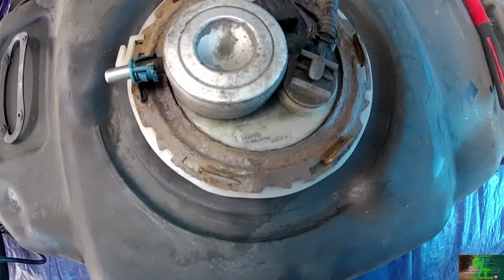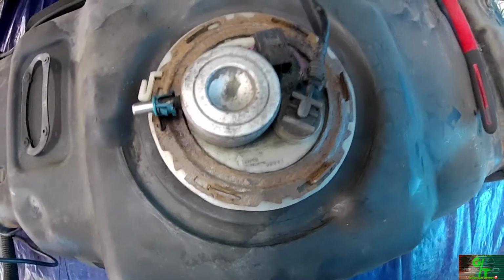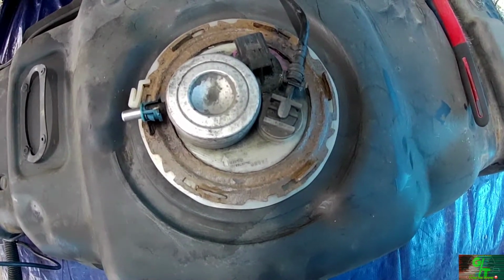But yeah, other than that, not bad for a quick cleanup.